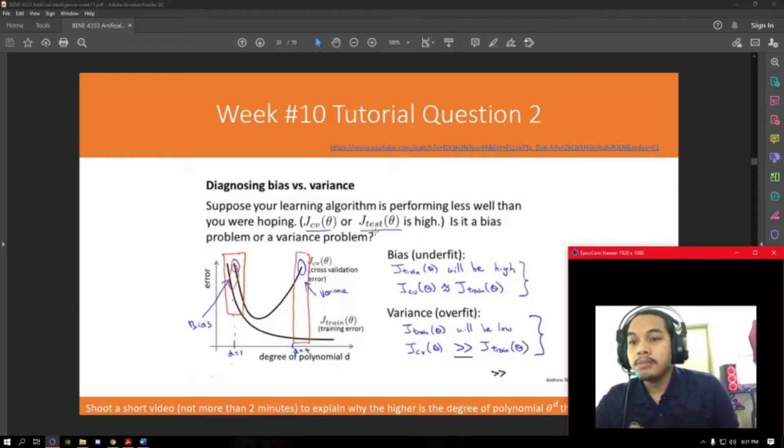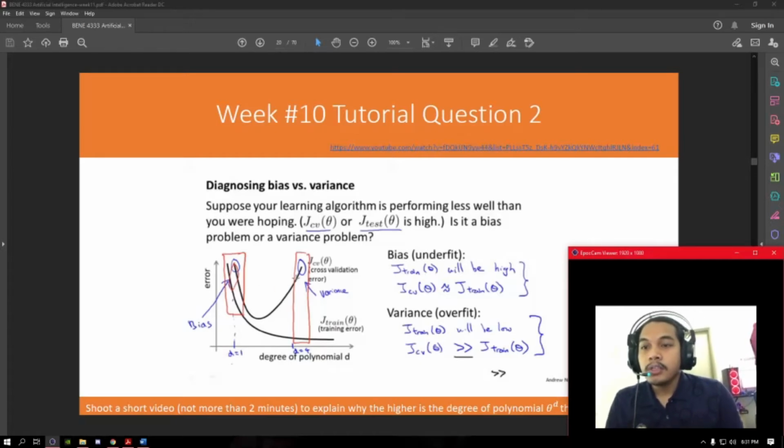The learning algorithm suffering from high variance because of the cross-validation error being high corresponds to either this regime or this regime. So the regime on the left corresponds to a high bias problem, that is, it is fitting an overly low order polynomial when it needs a higher order polynomial to fit the data. The right side of the regime corresponds to a high variance problem, that is, the degree of polynomial was too large for the data set.